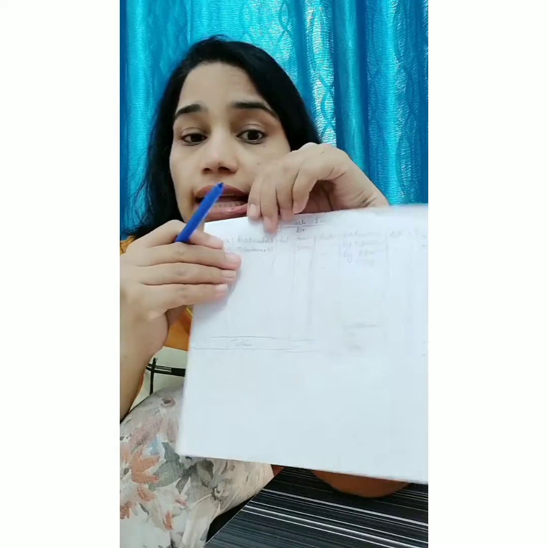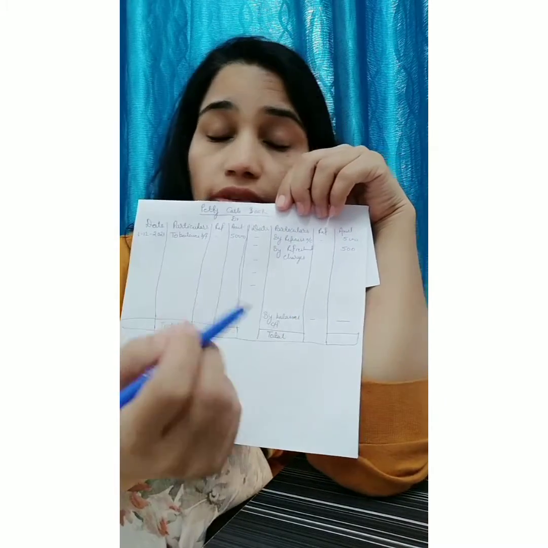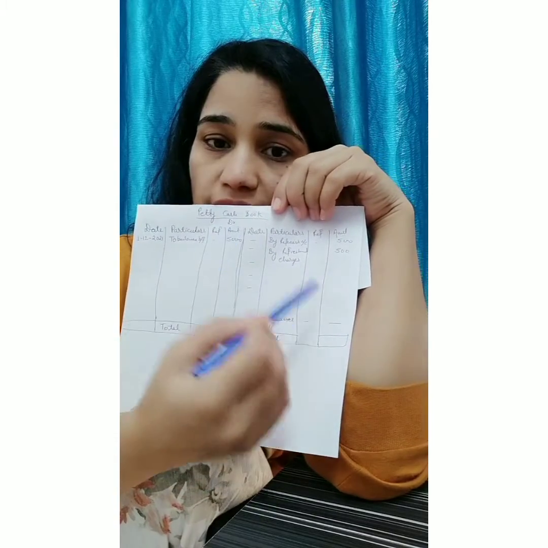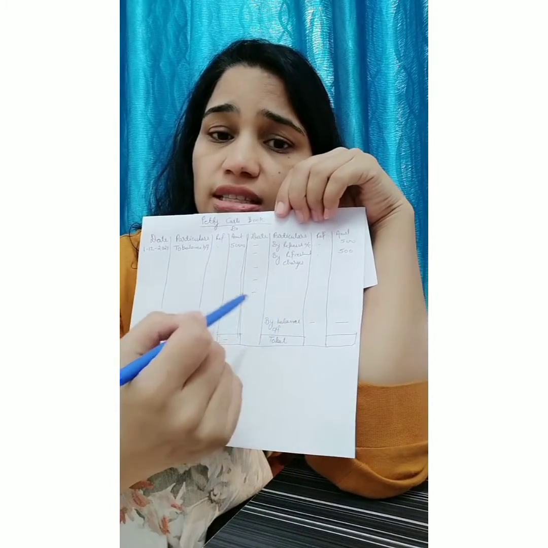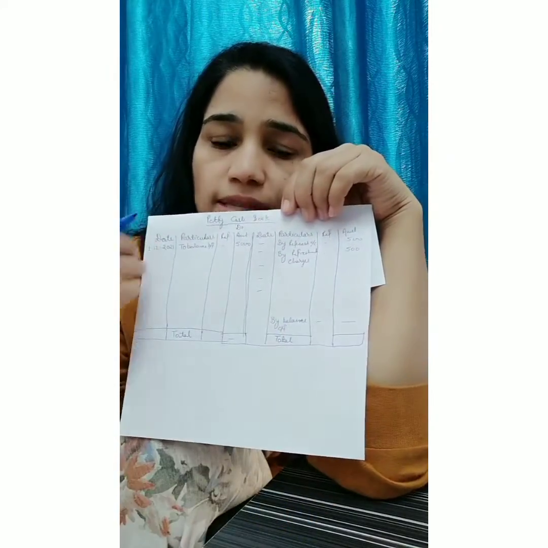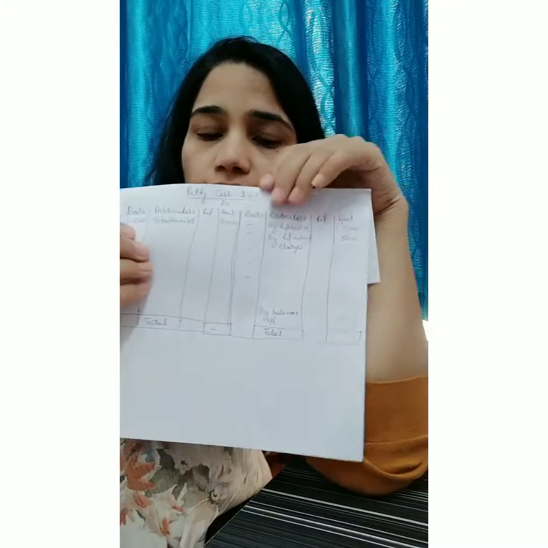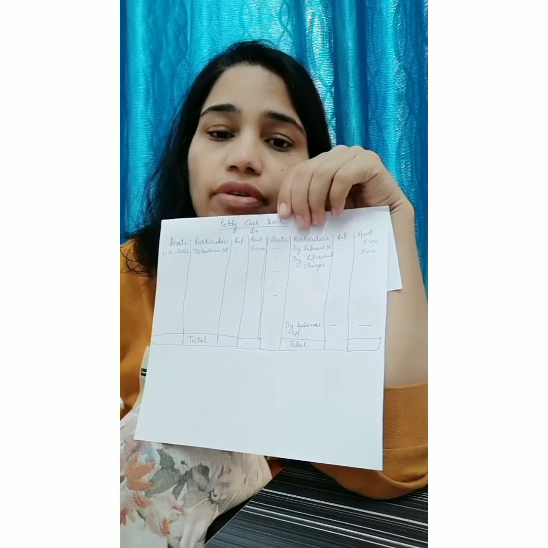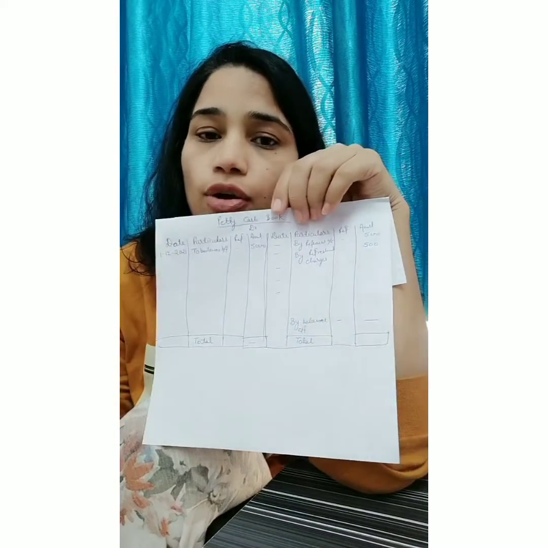Then for the whole year, whatever expenses occur, we will note them down on the credit side of this petty cash book as By Repair, By Refreshment Charges, and By Electrician's Payment, say 500 or 200 rupees. Then again at the end of the year, we will get a balance of this petty cash book, and again we will note that balance in the balance sheet depending upon the debit or credit balance we get.